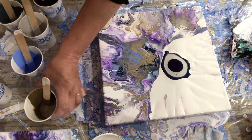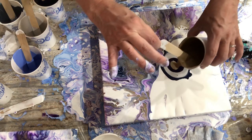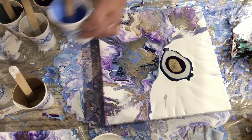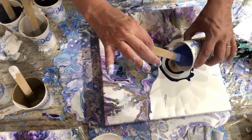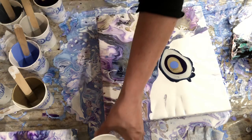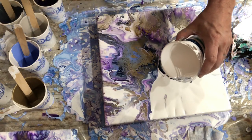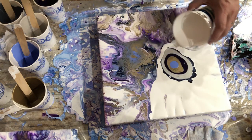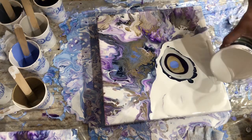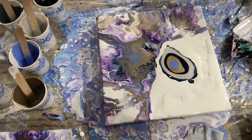Blue, purple, silver, gold, blue, violet, white. Sorry, pewter. Hopefully this is it, y'all. The other two are still looking great.